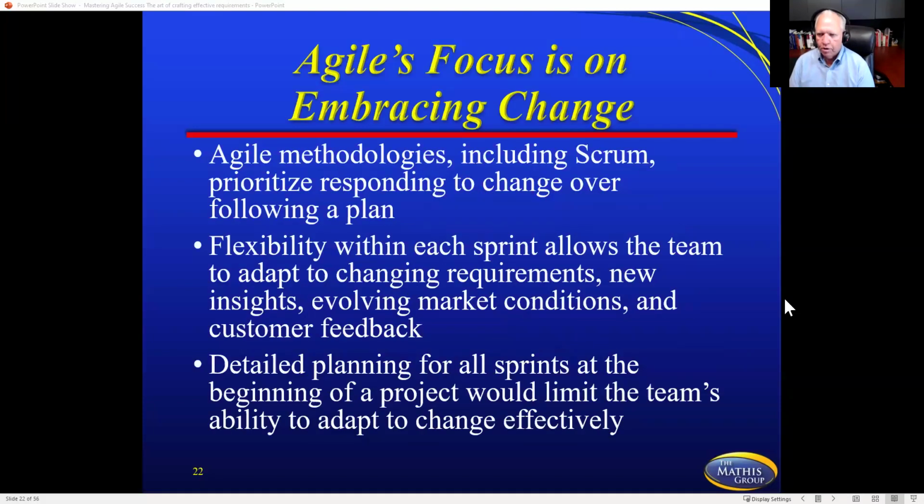All right, so Agile's focus is on embracing change. Many of you are working on those projects and you don't even know all the outcomes that are going to be asked of that. You'll see some of this as we start implementing in the next 18 months to 3 years, Agile and the Agile bots and all of these different things that are going to be able to help us in project management and maybe even in our organization. Many of you will be on those teams to be able to do this. I'm sure you've just heard about this. PMI is putting together a team to write a standard on Agile artificial intelligence in project management.